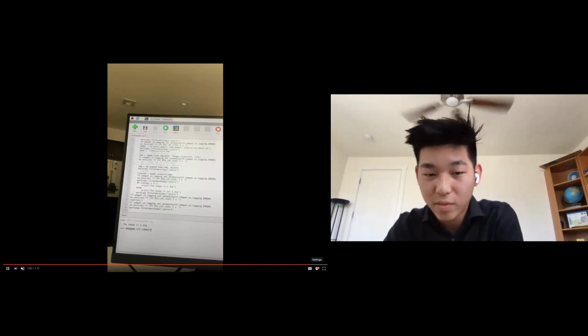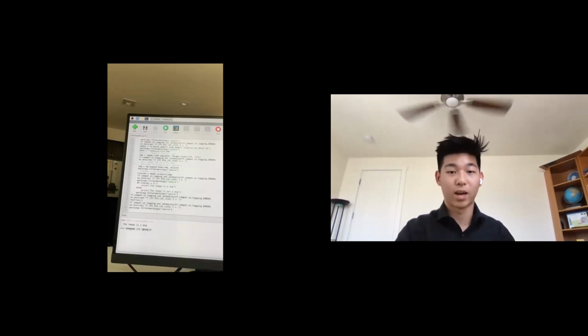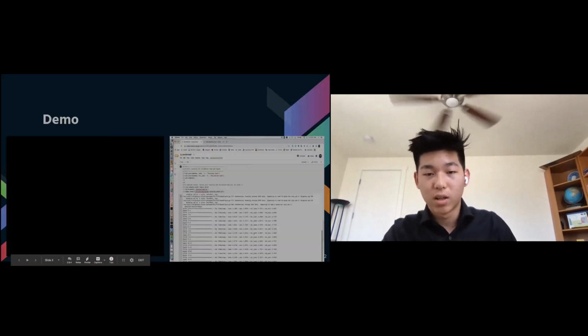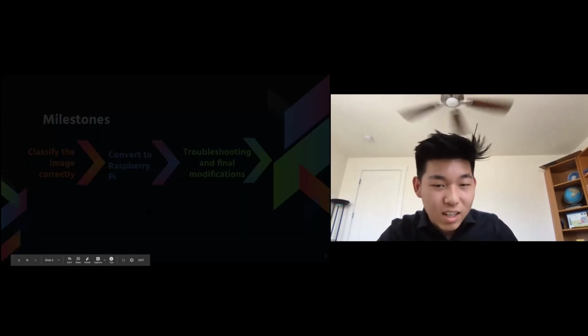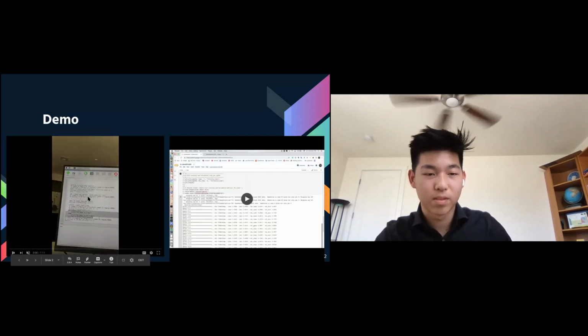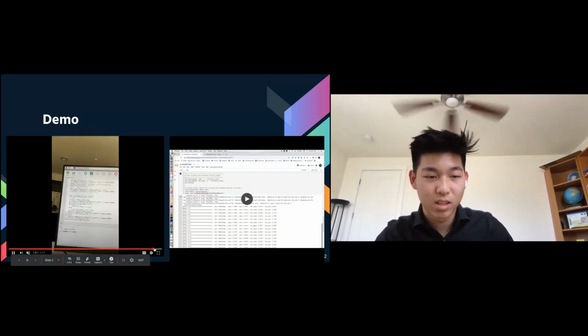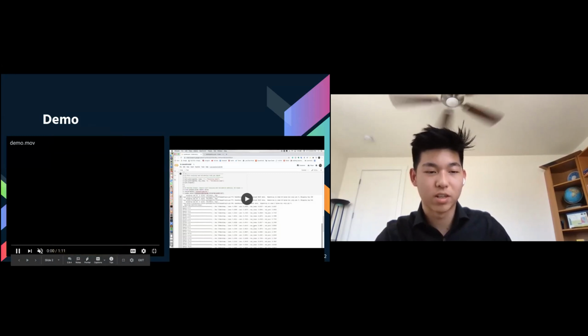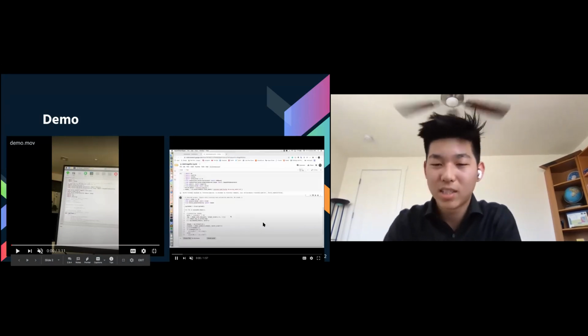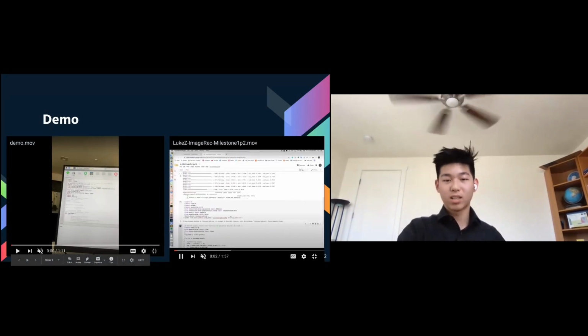And then I had a second part which uses the Raspberry Pi camera. So oh, okay, I'm not sure where the second part went, but let me just explain a little bit about how the model works.